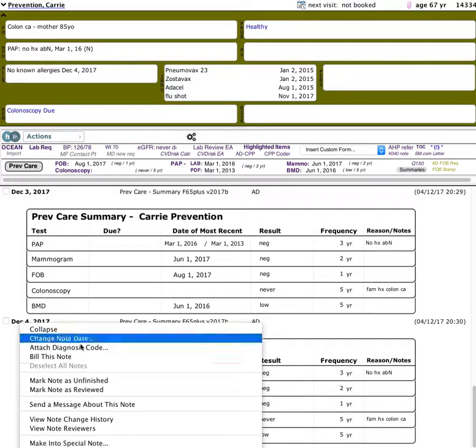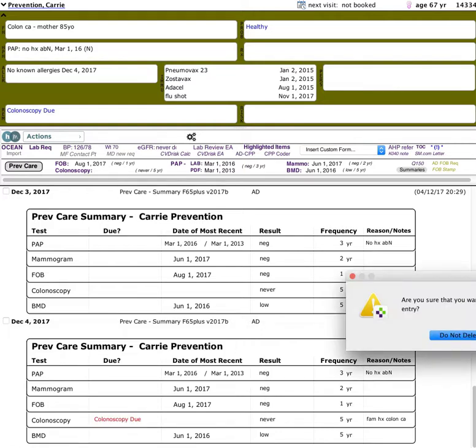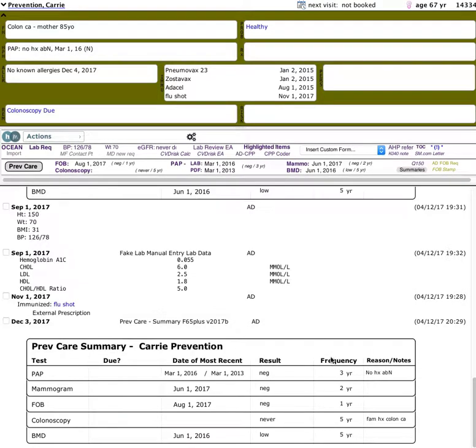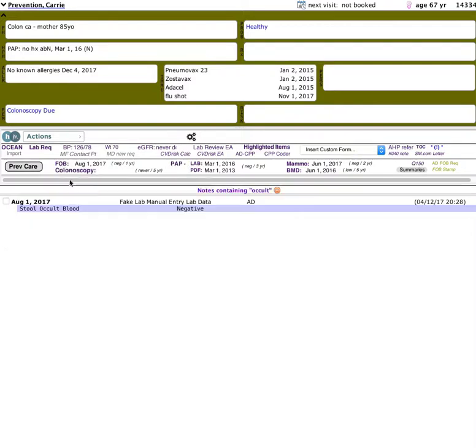So we're talking about managing and trackable preventative care, even with changing the frequency that they are due, all fairly easily. Not only this, but all this data is now showing up readily for our eyes to see up in the toolbar. A few other notes about the toolbar. These here are filters. So FOB filters out the word occult. So I just see occult bloods.